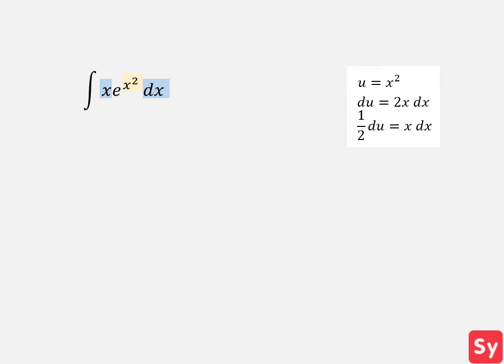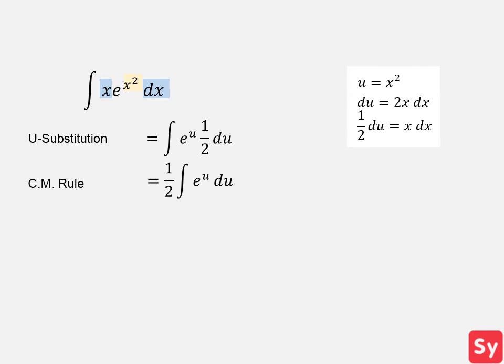So we'll substitute u and 1/2 du into the integrand, and we'll get the integral of e to the u times 1/2 du, which is much easier to solve. We'll use the constant multiplication rule and we'll pull out the 1/2. Now we'll use the exponential rule, and we'll get 1/2 times the sum of e to the u plus c, and this simplifies to 1/2 e to the u plus c. We'll substitute x squared back in for u, and we'll get 1/2 e to the x squared plus c, our solution.